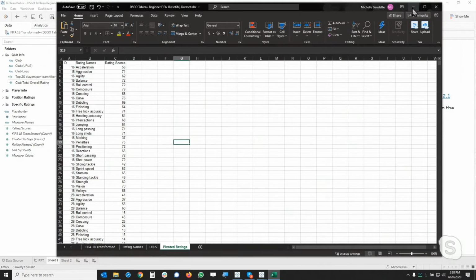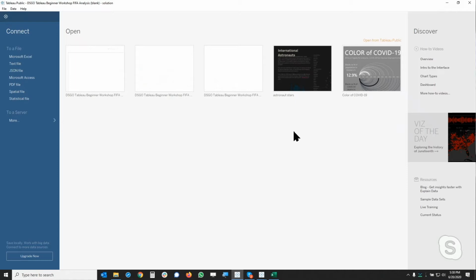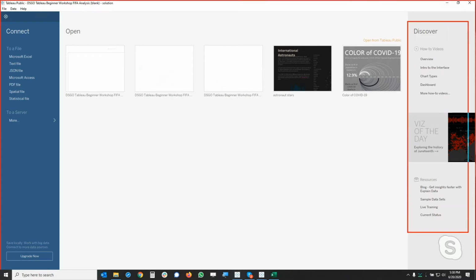So I just wanted to give you an overview of what the data look like in that Excel sheet. When you open up Tableau for the very first time, you are typically going to land on this landing page. I want to do a really quick orientation just to get everybody on the same page, make sure that we all know where we are in Tableau. So this landing page is going to give you several opportunities. Over on the right-hand side of the screen, we have the discovery pane.